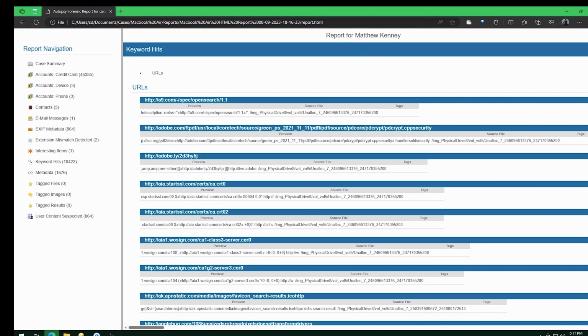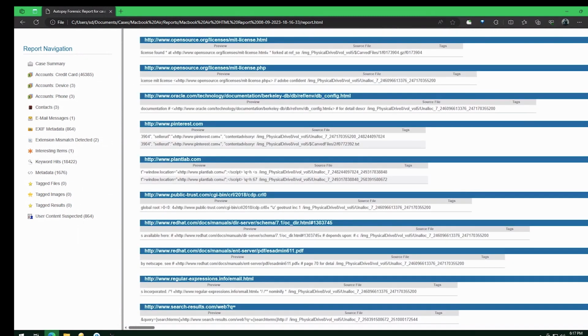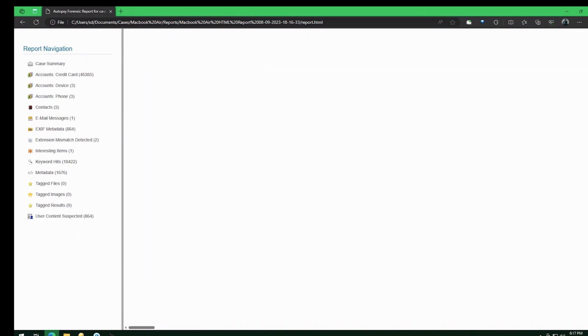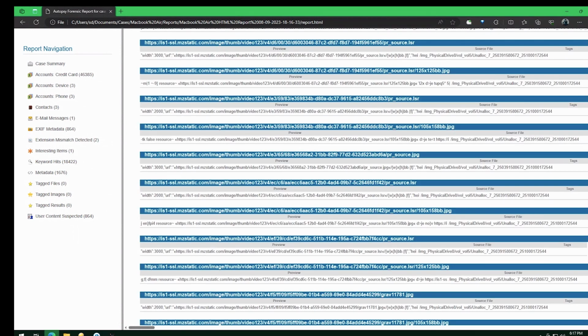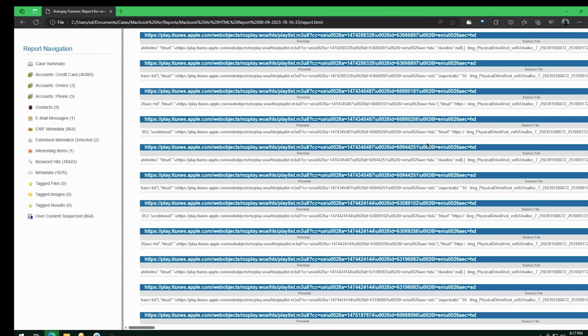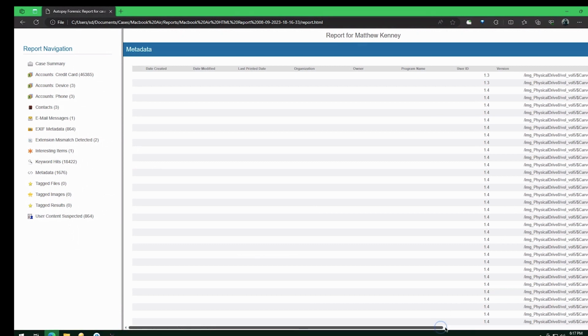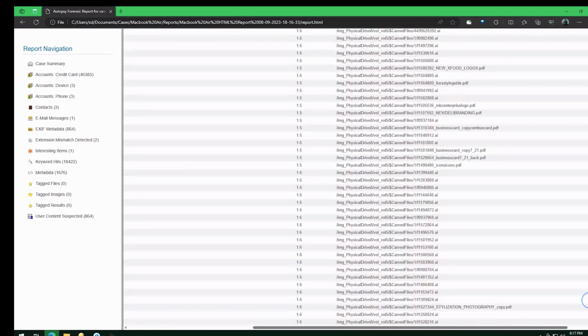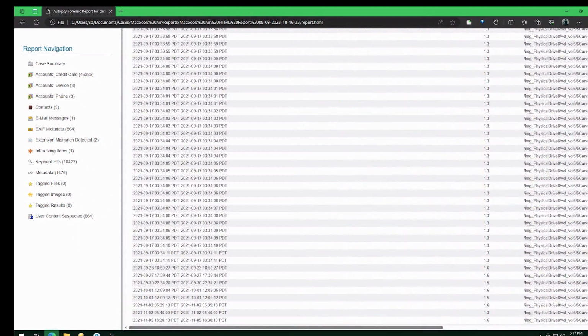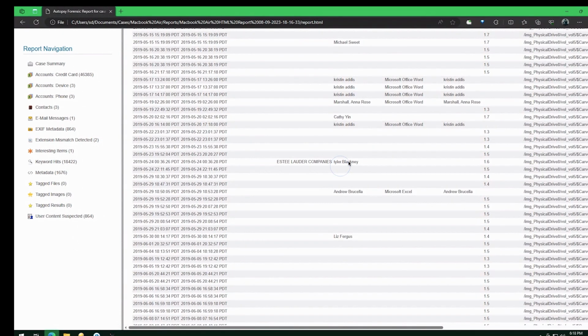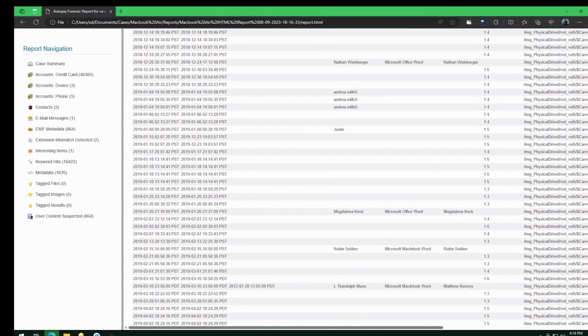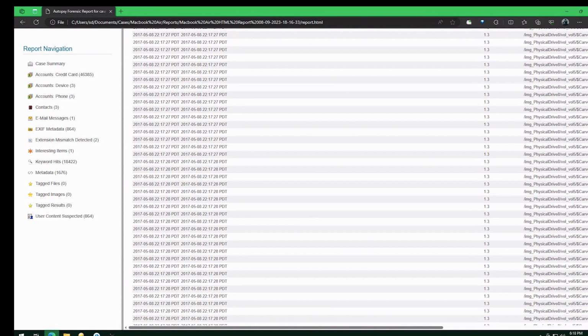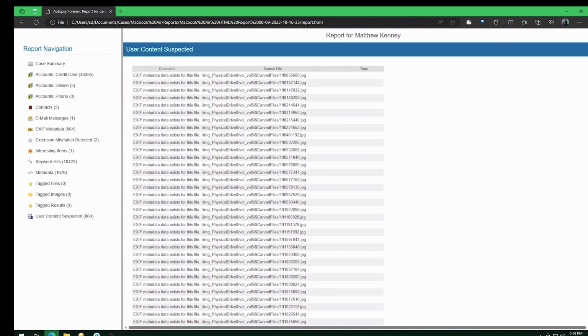Here we can actually see the keywords. So in here, there's pretty much URLs. I think I just put URLs only on this one. So it'll show URLs and info about when they were accessed, what the actual direct link was, etc. We can go into metadata. There's also a fair amount of data in these reports. So it's all files that have associated metadata. So let's see, we can see some metadata there. I don't want to show too much of this, so I'm going to have to blur it anyway. And then user-generated content, we said before.